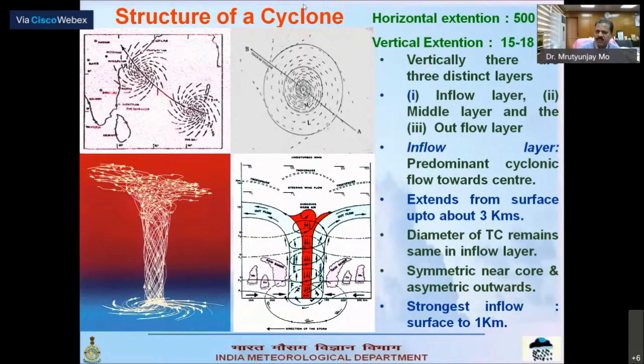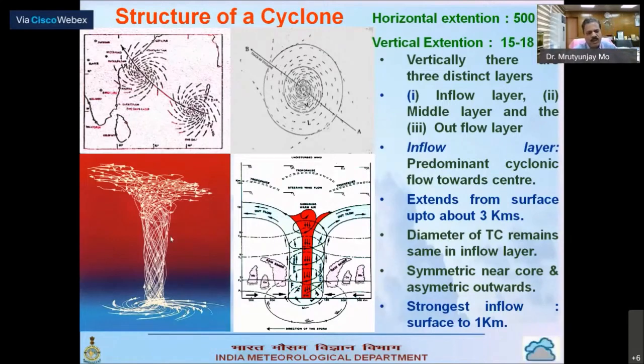It is passing through. As the diameter of the eye is about 10 to 100 kilometers, it may take 1 hour or 1.5 hours or 2 hours to pass. And after that, again, you will find that the wind direction will change. If there is very strong wind, again damage, people feel that another cyclone has come. No, it is not another cyclone. It is the rear side of the cyclone, which has now approached, and it is the same cyclone. And it becomes more devastating on the rear side sometimes. So therefore, people should be aware that when the eye or center is passing over a region, the devastation will occur twice, and that region will be highly affected compared to other regions.